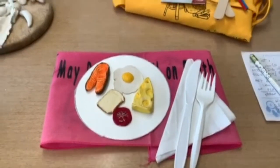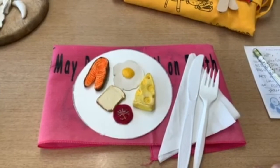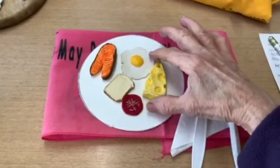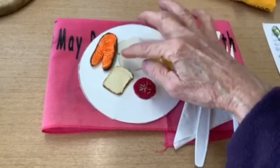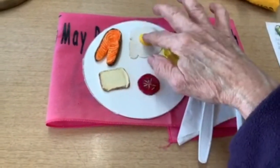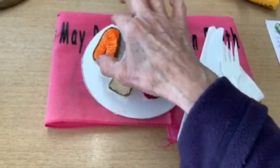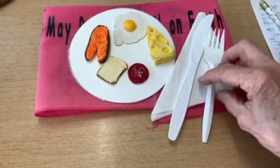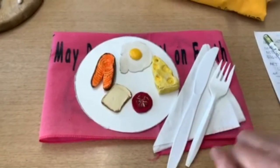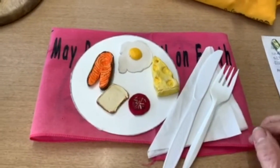So here is an example of the Art of the Plate. And these are, you can see, they're not very big. I made myself a slice of cheese and a fried egg for protein. Tomato, a slice of bread, and a piece of salmon. And I set it up as though you were getting ready to eat a brunch. So that's one example. You can make anything you like.